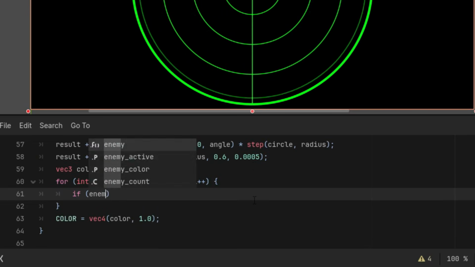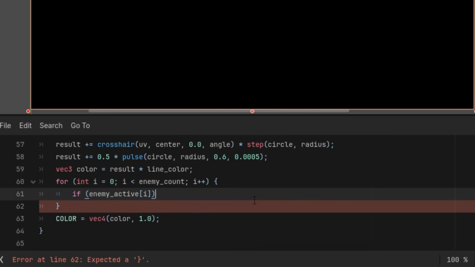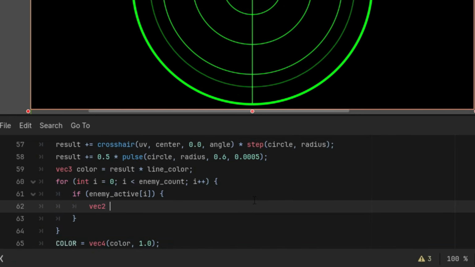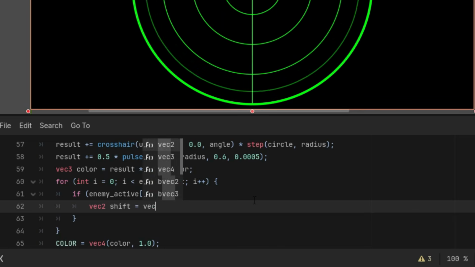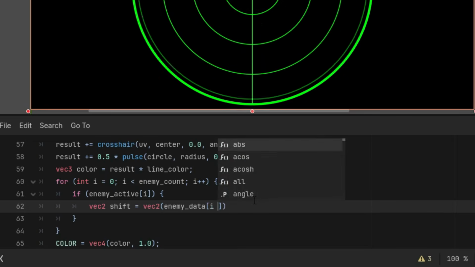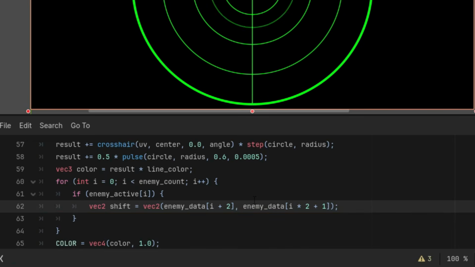So if enemy_active, otherwise there is no reason to display it or do any other calculations. Let's calculate its position. vec2 shift is vec2 of enemy_data[i times 2]. This is the first coordinate. Now the same for the second one: enemy_data[i times 2 plus 1]. Okay.